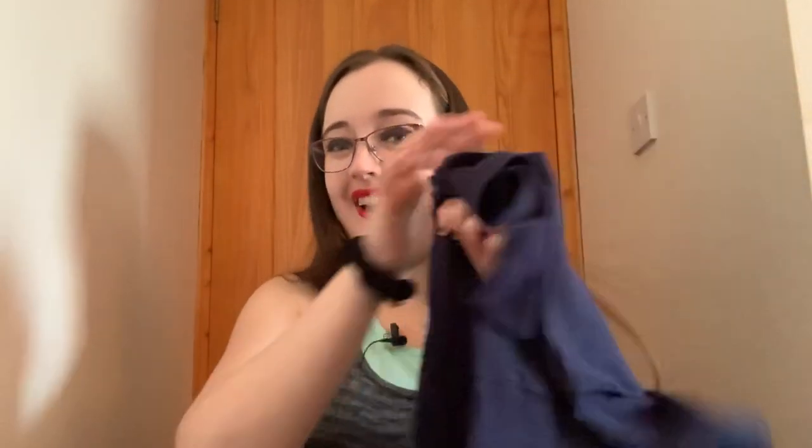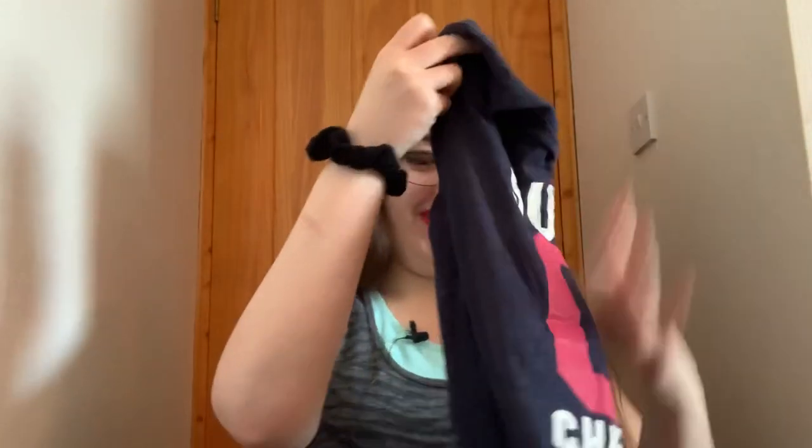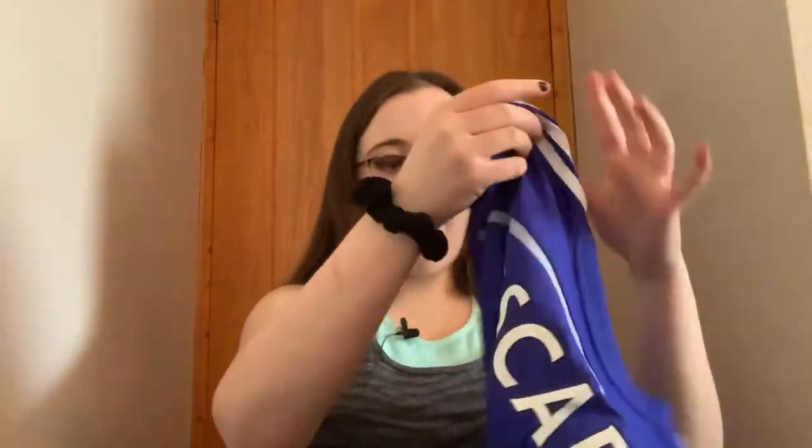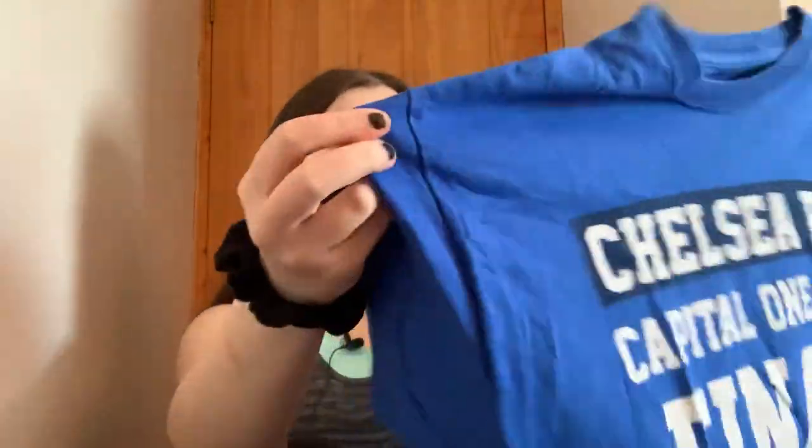I've also got an Oscar 8 t-shirt, and some Chelsea women's clothes from the Megastore. There's another Oscar 8 shirt — I love the lining at the top, it made the back more interesting rather than it just being completely blue. I've got the Premier League badges on the side that season as well. Then there's a training shirt, a Capital One Cup Final top from Wembley — I really like that — and then another Chelsea women's top.